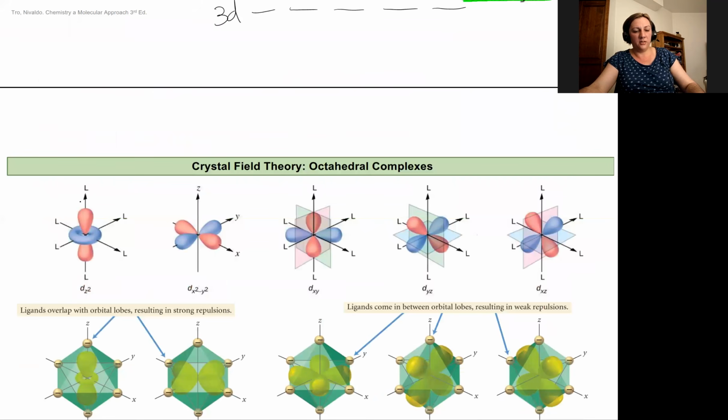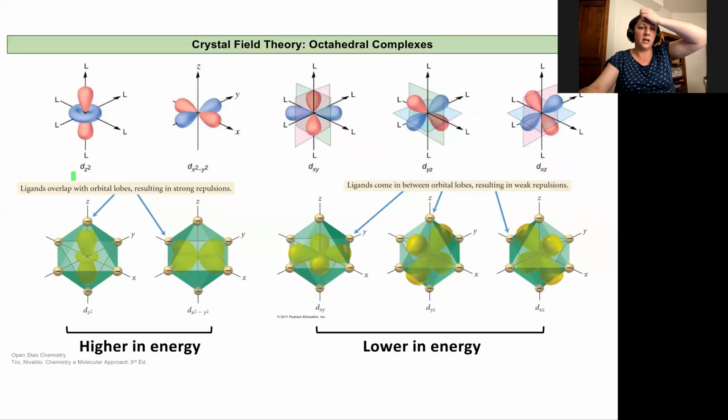So let's first focus on that overlap. We're going to look at octahedral complexes as our focus, but it's going to apply to all of our different geometries that we looked at. And the approach to thinking about the effect is the same. So I have a grid here, a plane, and I'm putting my ligands on the XY plane. So I have 6 things coming in, forming an octahedral complex.